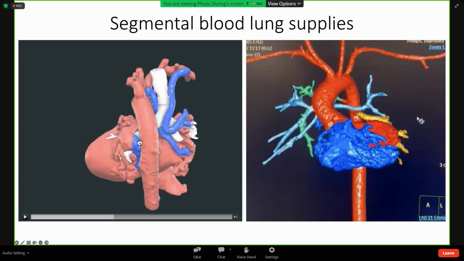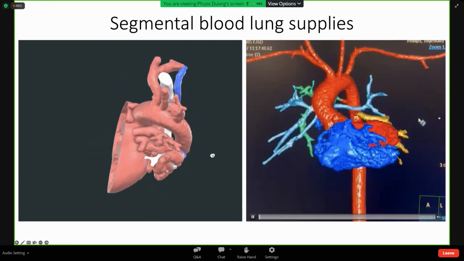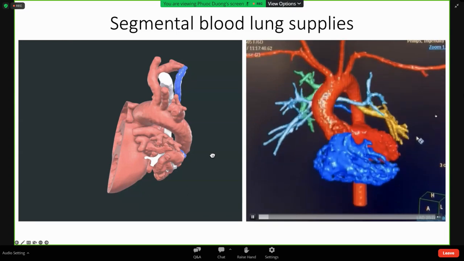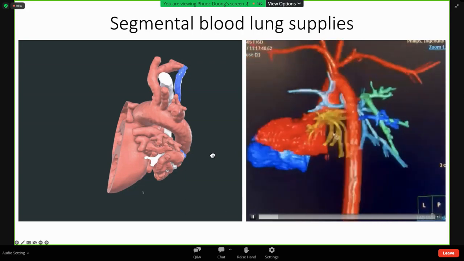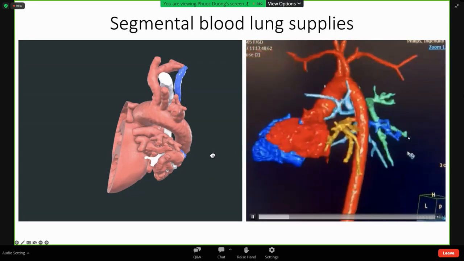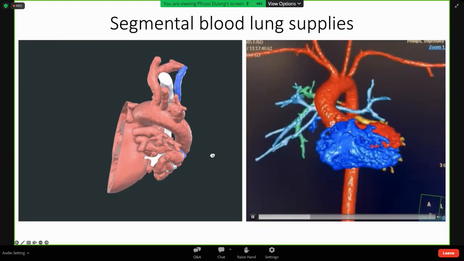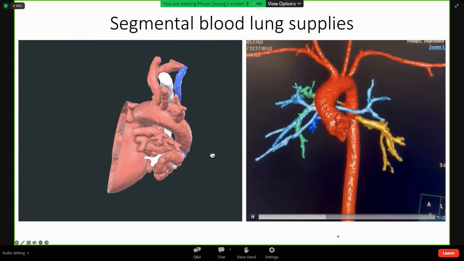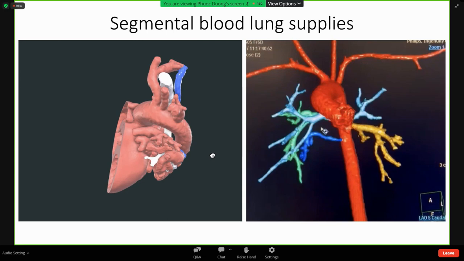And with this, you can factor in things like airway and proximity to some of these MAPCAs, which can make unifocalization planning easier. The role of catheterization is now reserved mainly to delineate the source of the dual blood supply for the lung segments, particularly to distinguish between native blood supply from the antegrade pulmonary artery versus the abnormal sources provided by the MAPCAs.